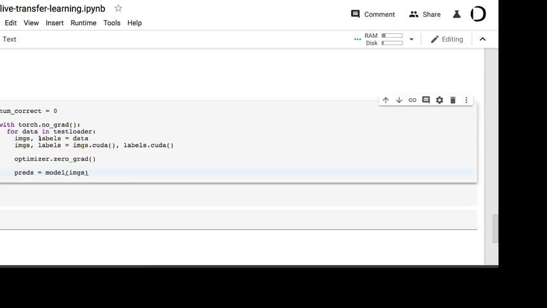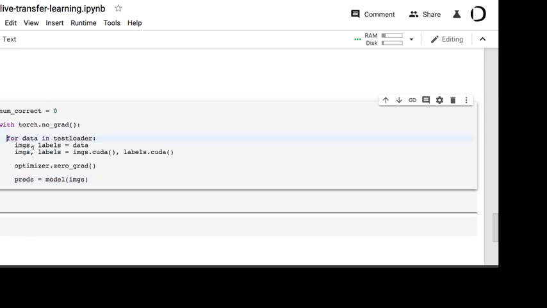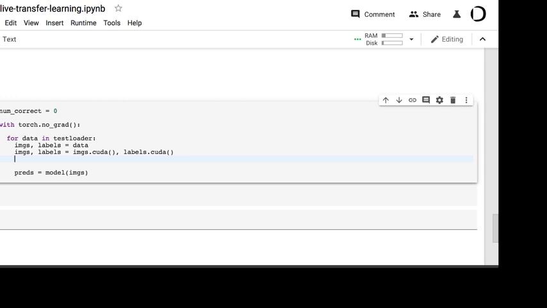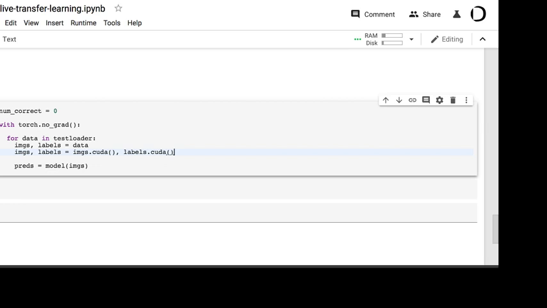So we're pulling the images and labels from this data, but now the data is coming from the test loader. We still want to push these images and labels onto the GPU where the model is, so it runs faster. We don't need to get rid of any gradients anymore because we're not using any gradients whatsoever with torch.no_grad. We still are making predictions, but now we want to see if the predictions are correct or not. Just yes or no, pretty much.